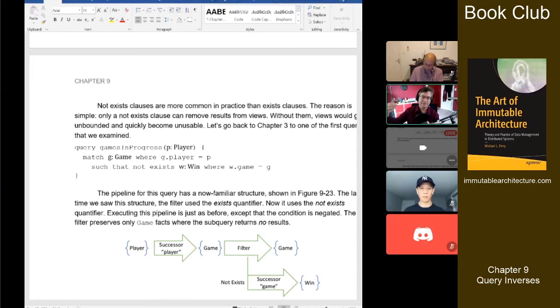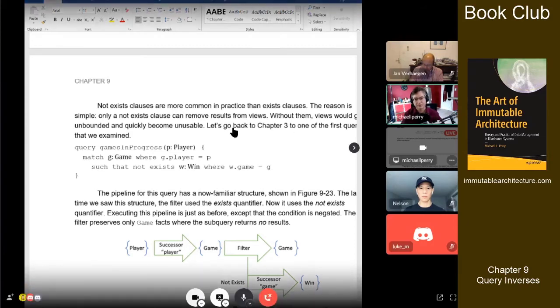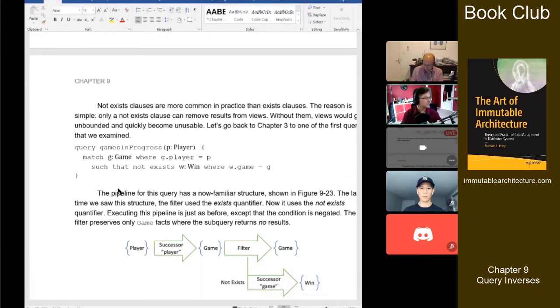From the player, find the successor games along that role. You can see there's the name of the role, player. And so we're looking for the games that are successors of that player within that role. So that's all the games that the player has ever played.